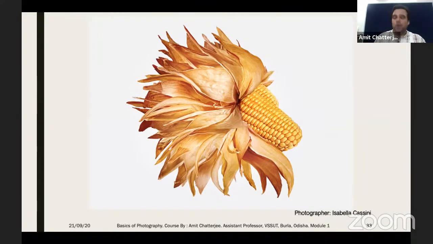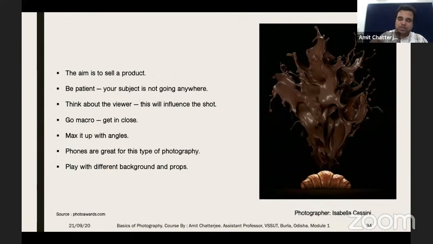We want our friends to know what we are eating, sometimes to make them jealous also. But when you come to the professional part of photography, the whole point of food and product photography is to sell the product. So let's say talking about KFC or McDonald's or any commercial food and product company, and you want to take photographs for them, their whole point is how to sell the product. For that, you also need to be patient because nobody wants to see a product just as it is. That's not attractive. You need to make it attractive.